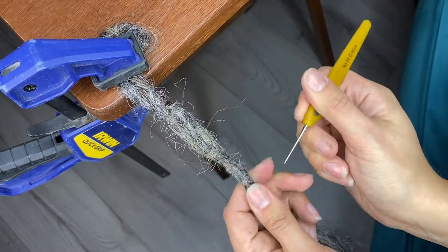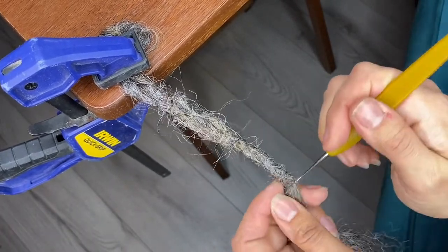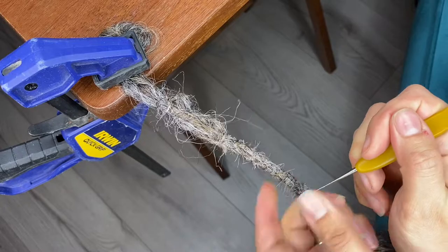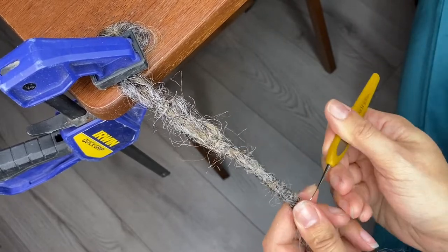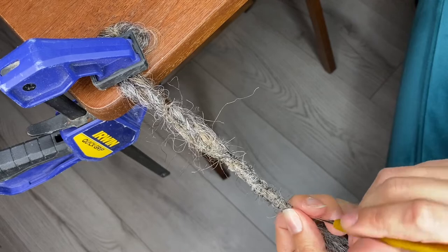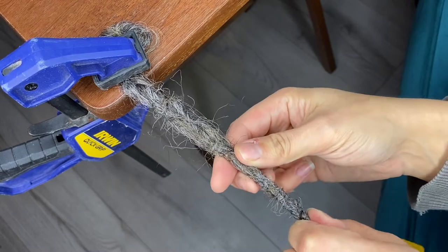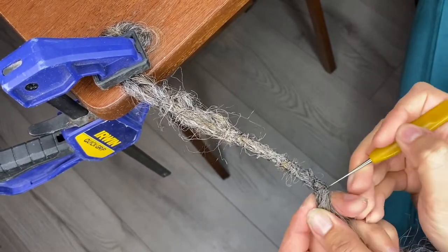The good thing about this stitch is that you can travel down with it as well, so if you wanted to go fast you could. I don't know if you can hear that, but the trees are just banging against my house right now — it's very scary. Hopefully you can see it coming together. What you end up with is a sort of wrappy texture down one side and a stitchy texture down the other — almost like a sewing machine has gone down that side and a smoother wrap on the other.